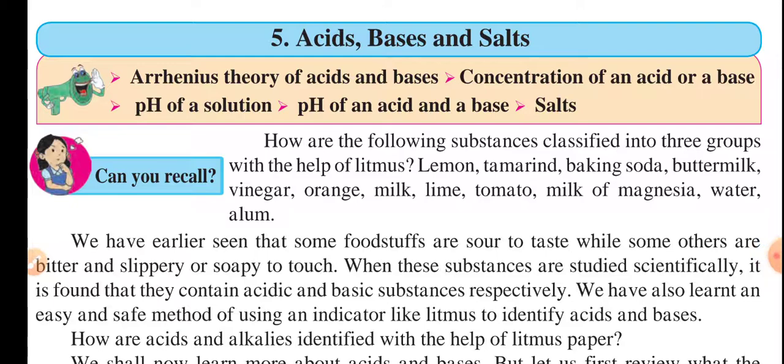Last time we saw the measurement of matter. Now we will see acids, bases and salts. In this lesson we will learn the various types of acids, bases and salts and their reactions. Basically we have learned from the fifth standard onward, and we have seen various acids and bases.